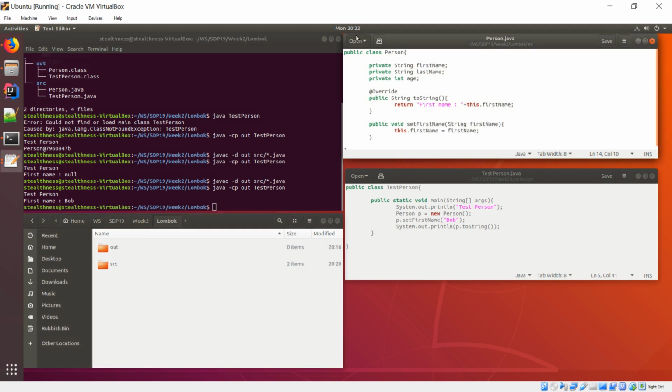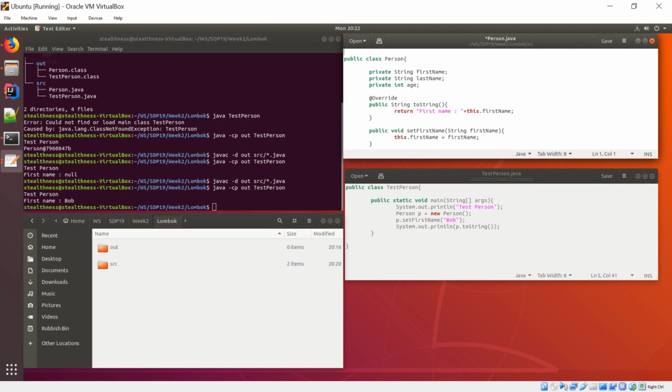So now I'm going to go back to here, and the way we do this, we're going to import Lombok, and the first thing I'm going to remove is the set first name. I'm going to use a method setter from Lombok, and the way that I do that is I add above the field first name this annotation setter.